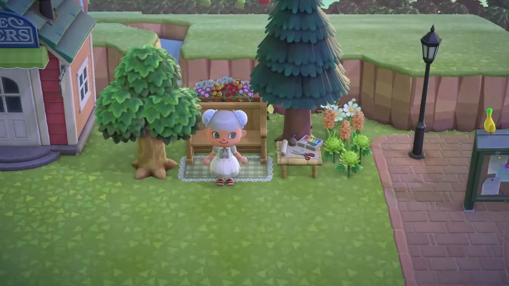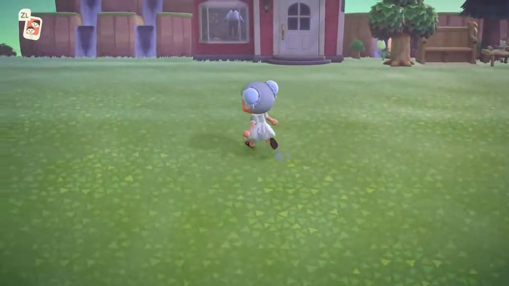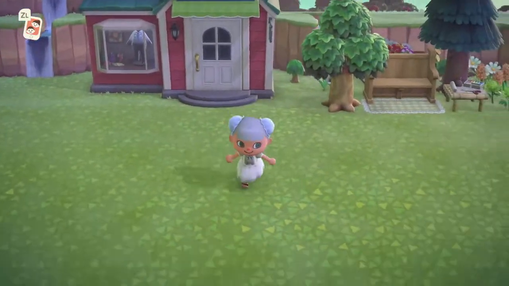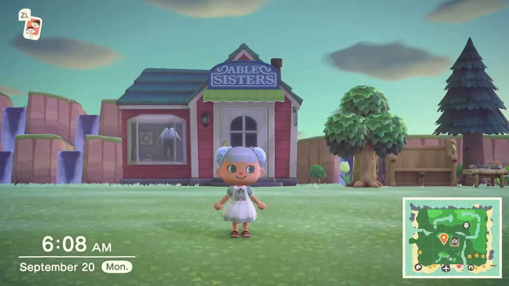Today what we're going to be doing is decorating and terraforming around my Able Sisters. I decided to put it right next to my resident services because I've never done this on any of my islands before. So I am just going to go ahead and start up the Island Designer app and start decorating.